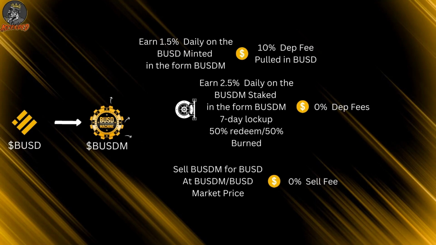Now, if you do decide to sell your BUSDM tokens, so the ones you claim, for example, you can do that, redeem them for BUSD. There's a 0% sell tax, and for whatever the price of BUSDM is at the moment of selling, you're going to get the equivalent in BUSD. So if it's 2 BUSD, you're going to be getting 2 BUSD for every BUSDM token.